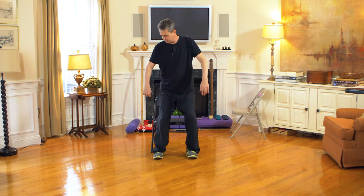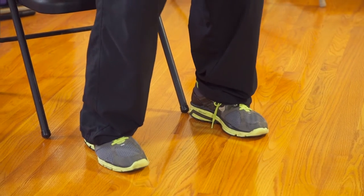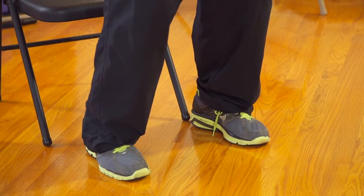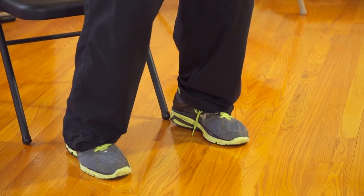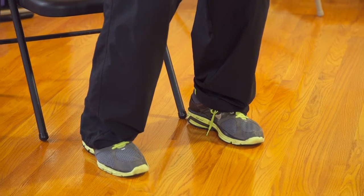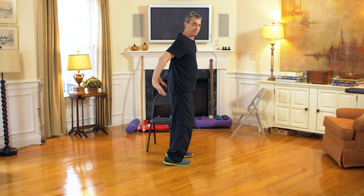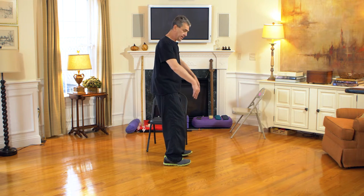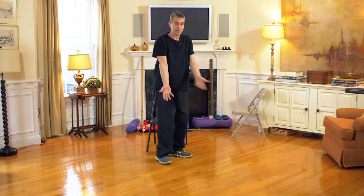When your weight is on your heel, the wings move forward. When the weight is on the ball of the foot, the wings move back. You have a little rock in the soles of the feet, and the arms move opposite to the direction you rock. If I rock to the ball of the foot, my arms go back. If I rock to the heels, my arms move forward. It's not my arms really — it's my wings.